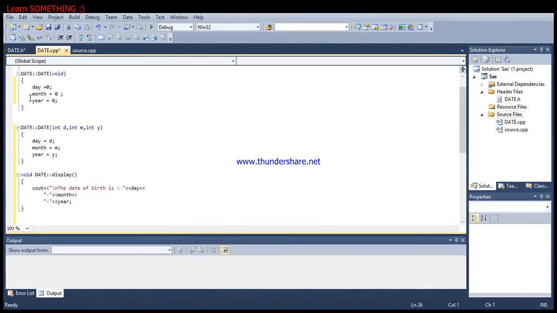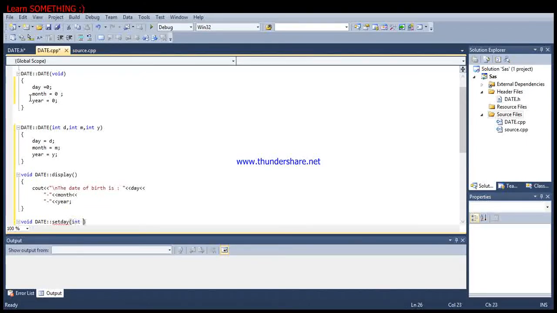Now I will create the get and set methods. Return type, then the name of the class, which is date, scope resolution, set day.